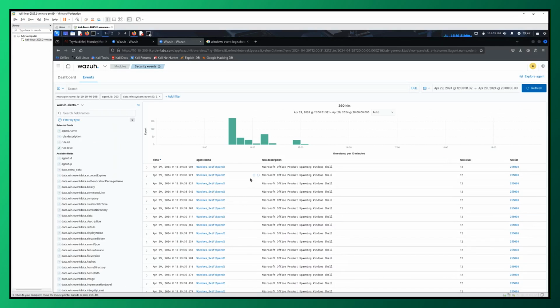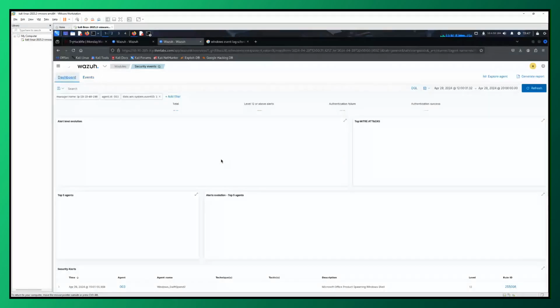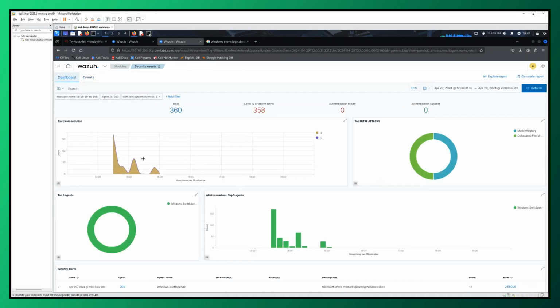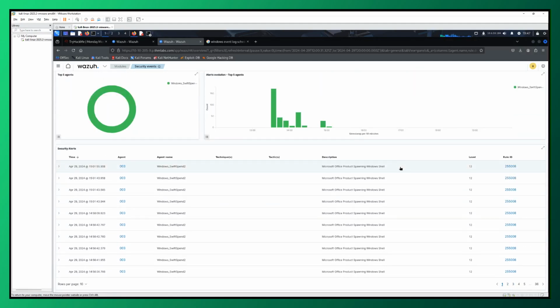My guess is, let's go back to the dashboard and see if this actually gives us anything interesting. Modify registry, obfuscated file information. Yeah, I'm just looking around at the alerts to see if there's anything of interest here.